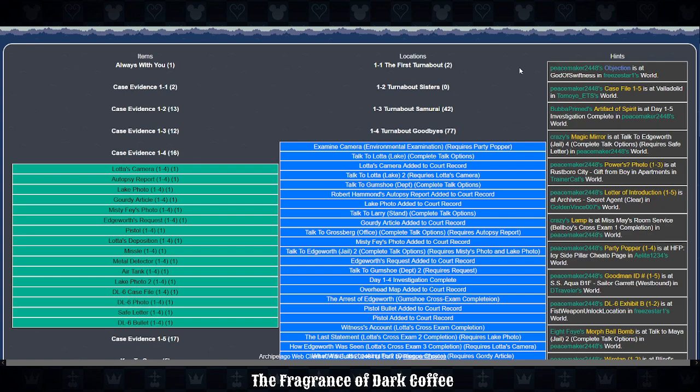The only downside that I could see to that, especially with you having 1-4 up right there. Technically, you would have to have the party popper for all 3 of the first checks. Yes. So if someone's thing is Lada's camera added to court record, they wouldn't know that you're actually requiring something before that kind of deal. Right. That's why I say if it's on the specific one that states that. If not, then I can just say, oh yeah, I still need this. I almost wonder.